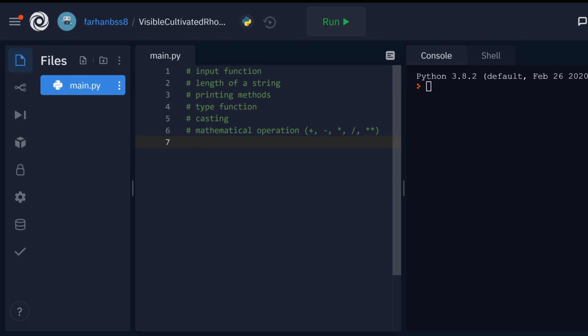And the next thing we'll be doing is how you can access each character in a string. Let's say I have a string and I'm storing the value Farhan into that string. How can I access each and every character in it? How can I access F? How can I access A, R, H, and so on? This is what we'll be going over for today. So I guess let's begin then.